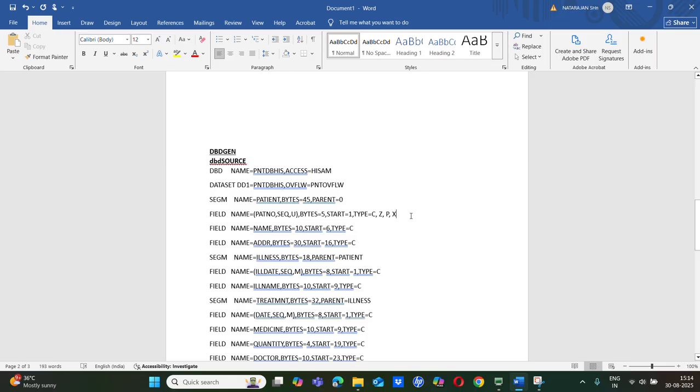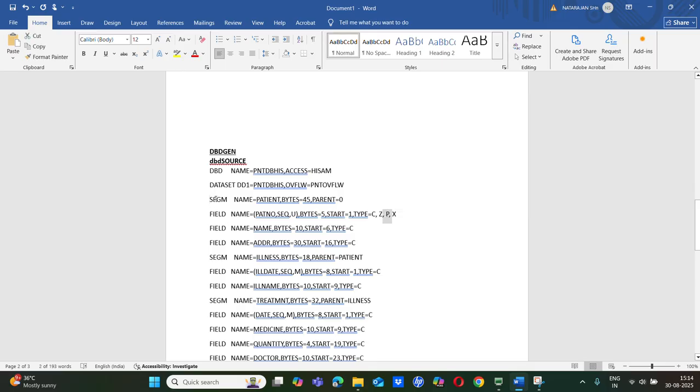I haven't used the binary and those things. I haven't even used zoned decimal. In a few cases, zoned decimal is not compatible. I mean, it won't support. So basically most of the things will be under character or packed decimal only. P for packed decimal basically.